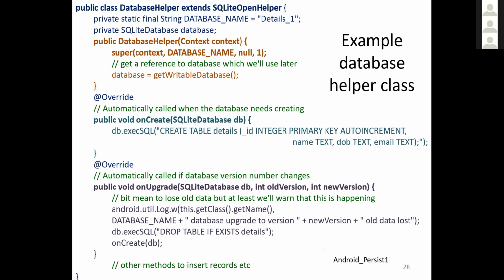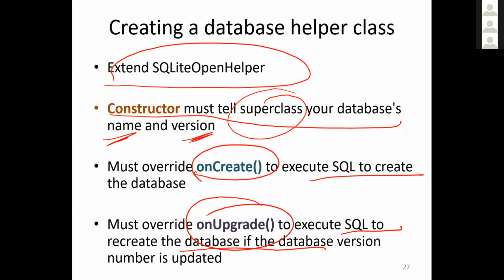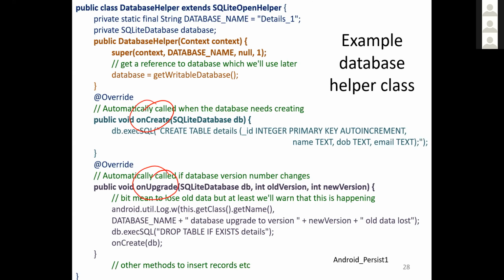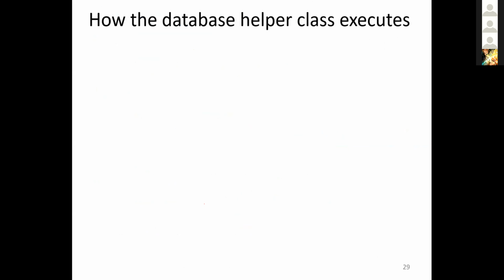So this is an example of how we can implement it. If you look at the code, we have onCreate and we have onUpgrade. So just like I have said, you must be able to create them. onCreate specifies the database the first time you are building it. This one is meant for upgrading, and if the database already exists, then it is dropped. So that is the way it works.